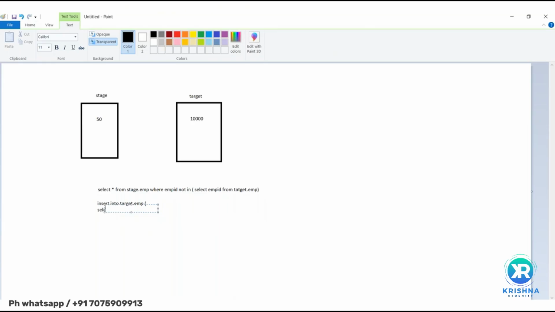Same SELECT. Select star from stage.emp where emp id not in, same thing, select emp id from target.